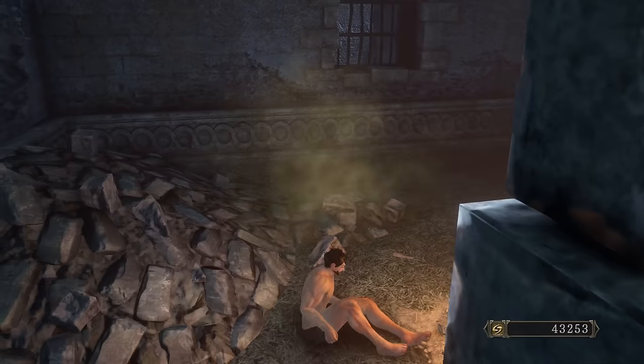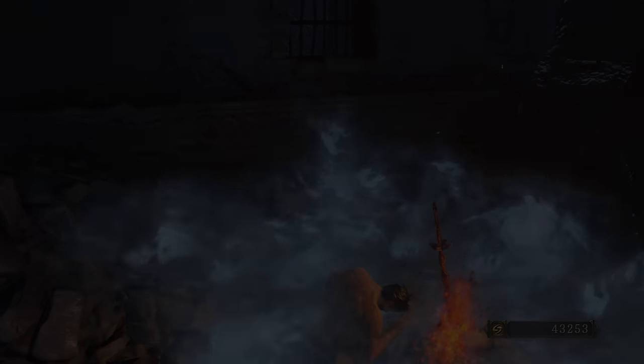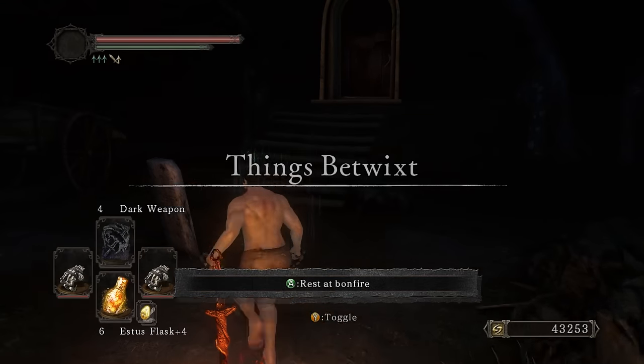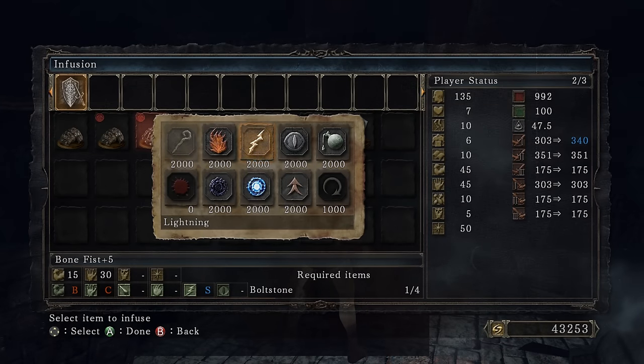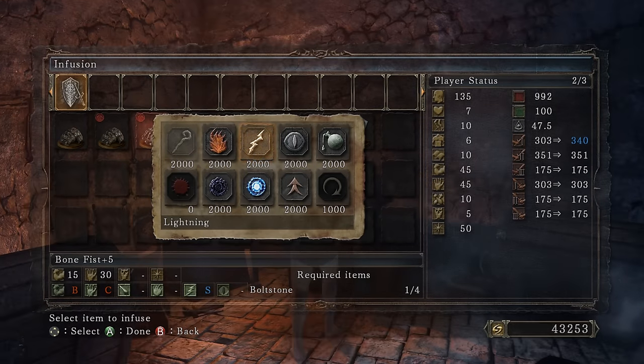Holy goes to S. I'm going to respec, get a lot of faith, see if we can get more damage because it gets S scaling in Lightning. Just experimenting. All right, yeah, I'll do that for now. Oh, yeah. Okay, so now it's a lot better. 340. What did we have before? We had like 311 or 312. Okay, that's a huge difference.